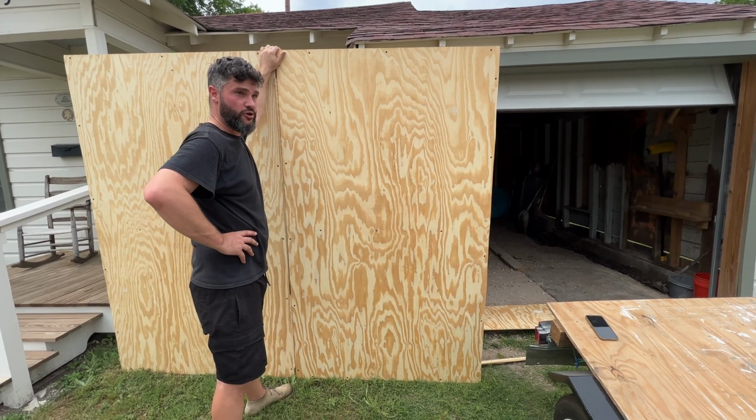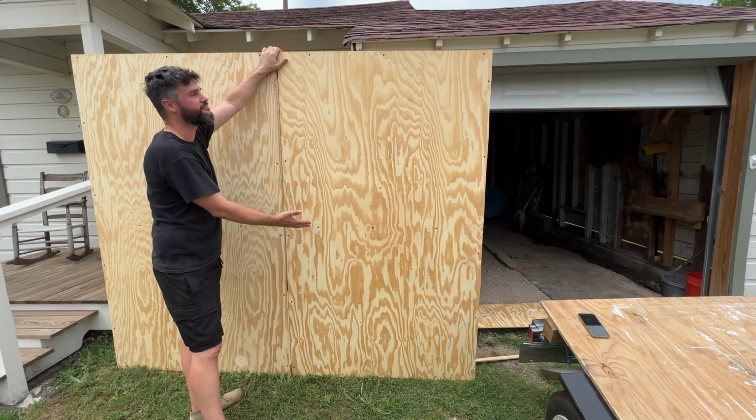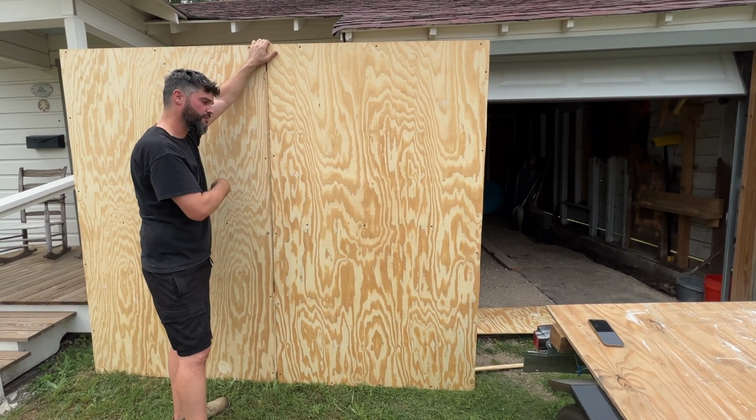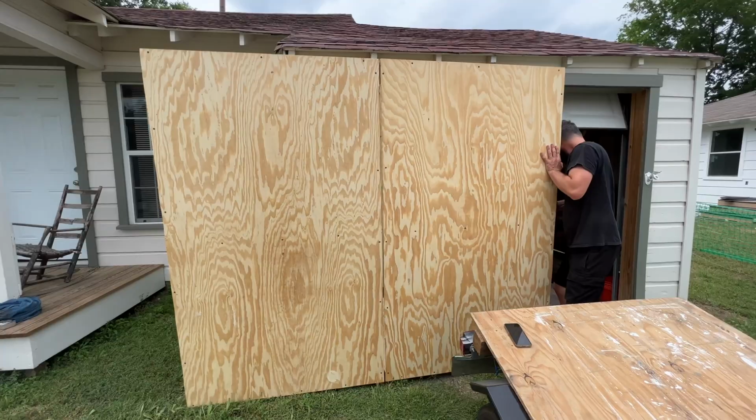These are the temporary doors I built. I put this little spacer in between and screwed them together. Hopefully I can level it out, throw some hinges on it, and later I'll come back and put trim on. I might just set it in there and see how it looks. Yeah, I'm pretty happy with the way they're turning out so far.